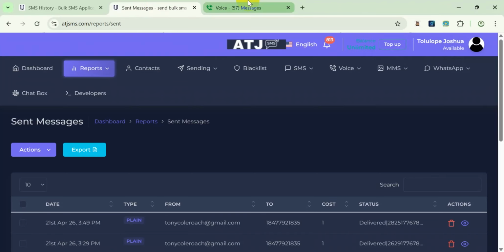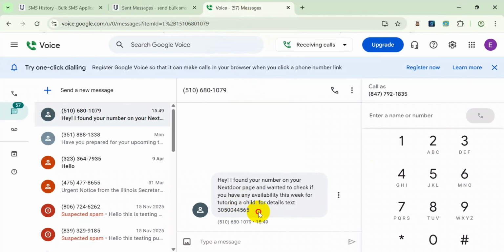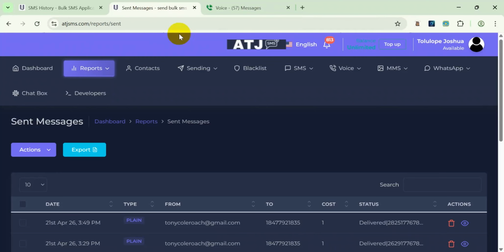When you are using it to send your offer, anybody interested in your offer is going to message the number you put in your test. So that's how you can get this. Let me just show you some more of this demo of the software. If you want to do your campaign, just come to your contacts.